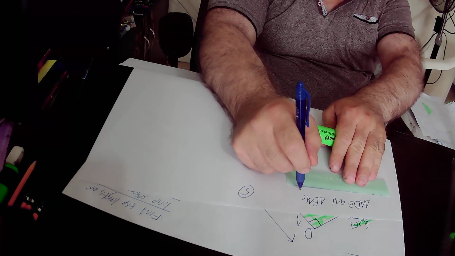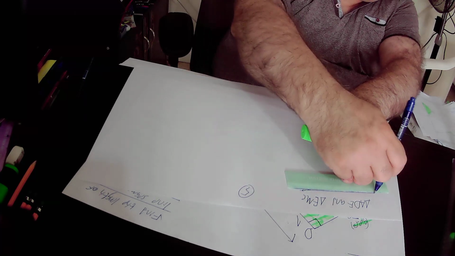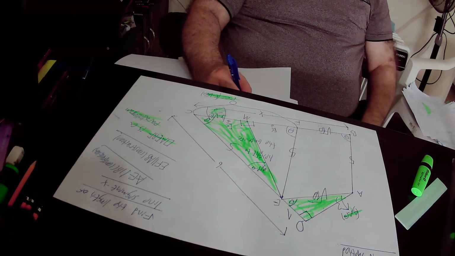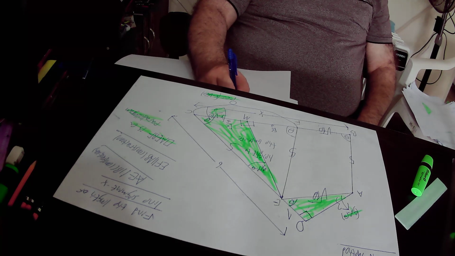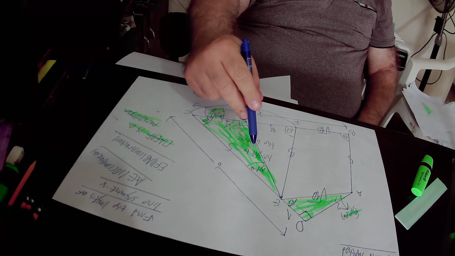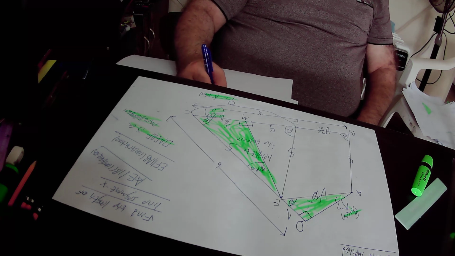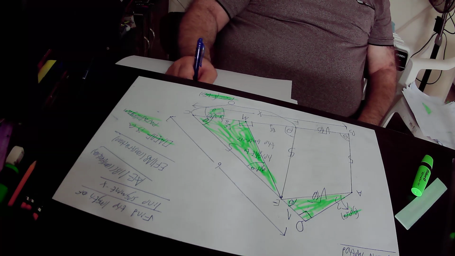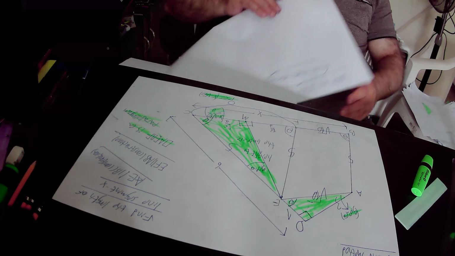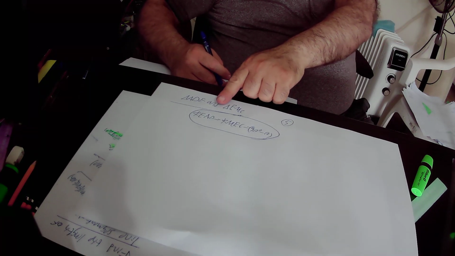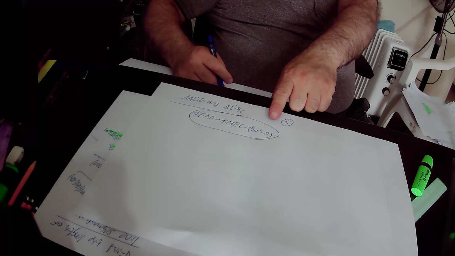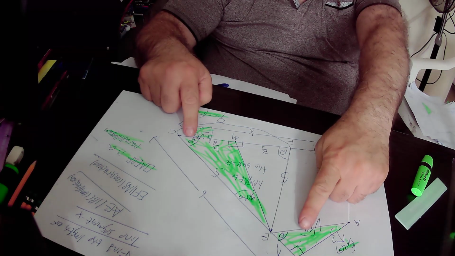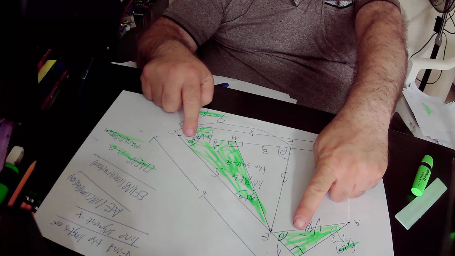So why are they similar to each other? First of all, this angle AED is equal to this angle, which is angle MEC, and both angles are equal to 90 degrees minus theta, therefore they are equal to each other. So I'll repeat again. Angle AED equals angle MEC, and they are both equal to 90 degrees minus theta, therefore they are equal to each other. In addition, we have those two angles that are both equal to theta, therefore they are equal to each other.